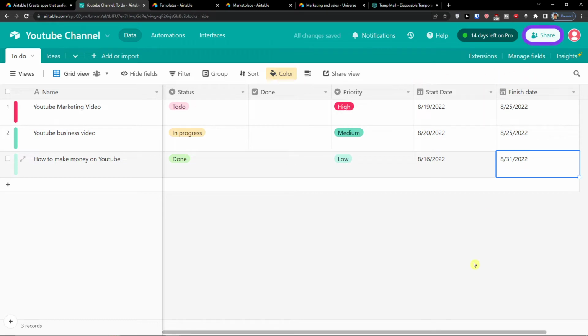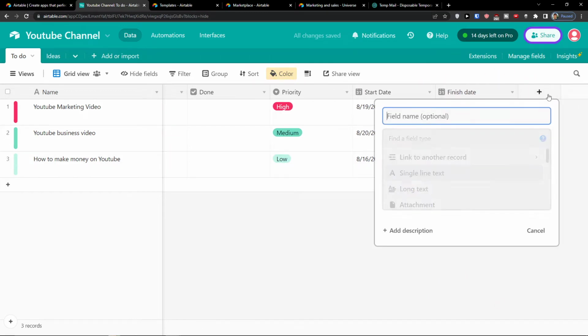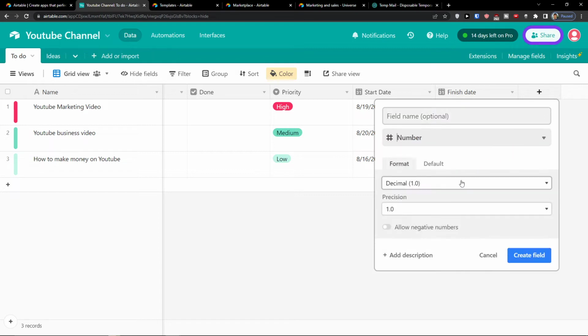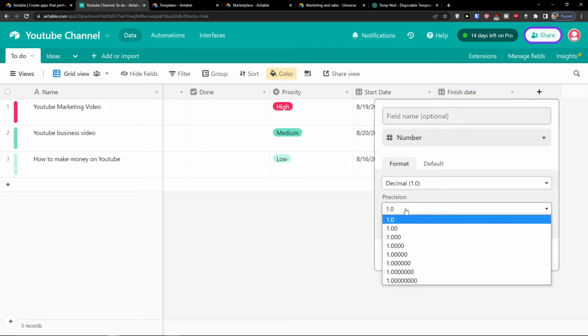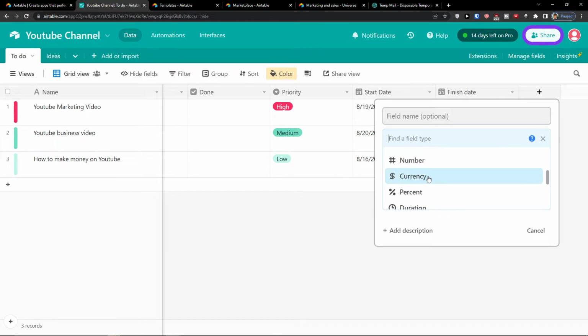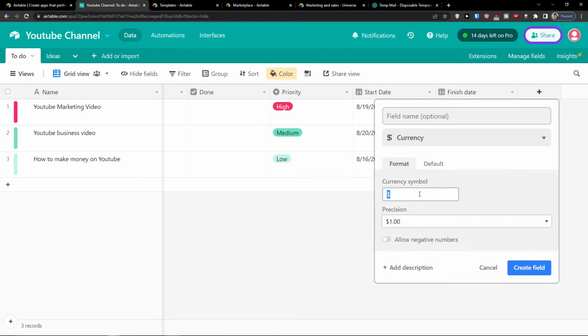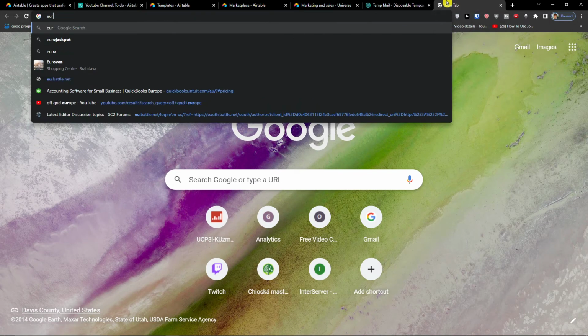So now what I can do even further is when you're going to click plus here, you can add a phone number, email, URL, like let's say a link to the website. Then you can simply add a number, and you can have format or precision, or you can add a currency. So let's say this can be a currency symbol.